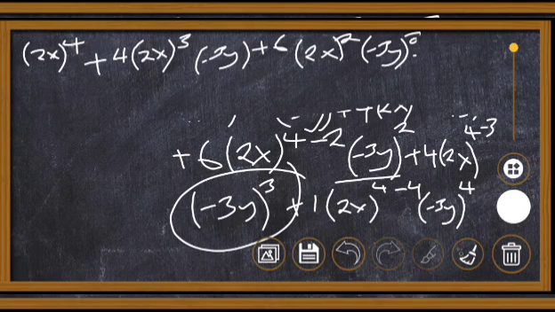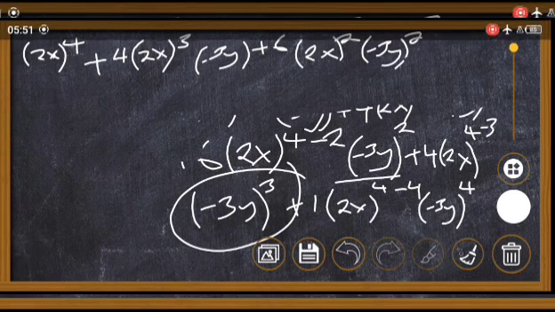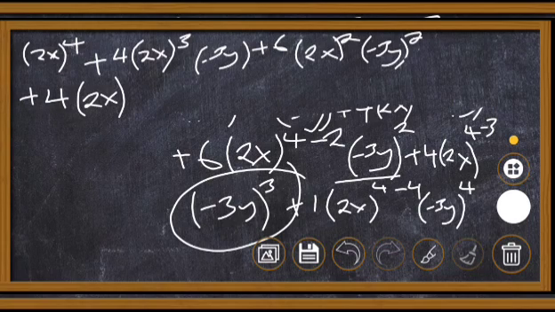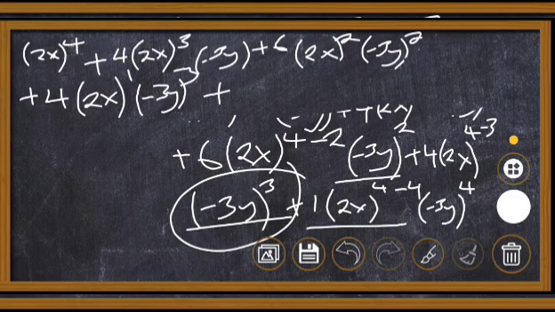Hopefully you are taking note. It will be wise that you take note of this. So here we are going to have plus. So we have 4 term and then 2x here raised to power 1. And then for b we had this, so it's going to be negative 3y raised to power 3. Then plus, the last one is where we have 2x raised to power 4 minus 4.